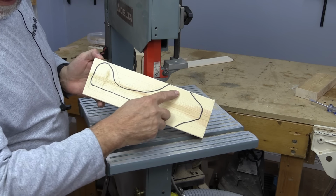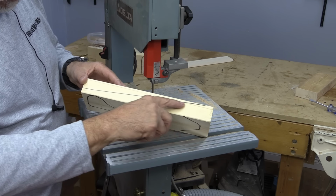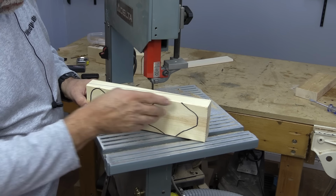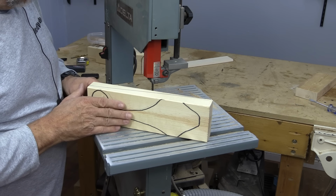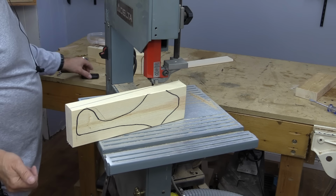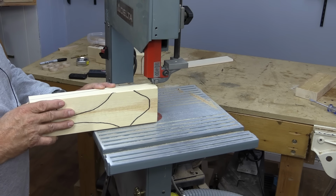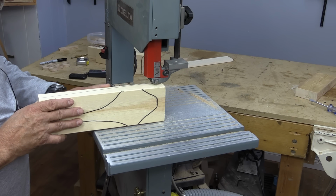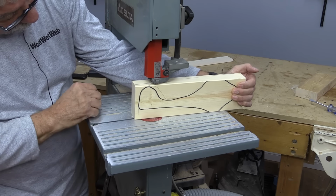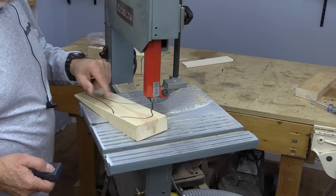For the plane, we have a couple of cuts to make the outline, of course, of the plane, but also we're going to be going from thick to thin, and I'm going to make that cut first because I want this to be stable on the bandsaw. So I've readjusted my height, and we'll go ahead and make that cut. And now we can make the outline cut, and I've readjusted my height.